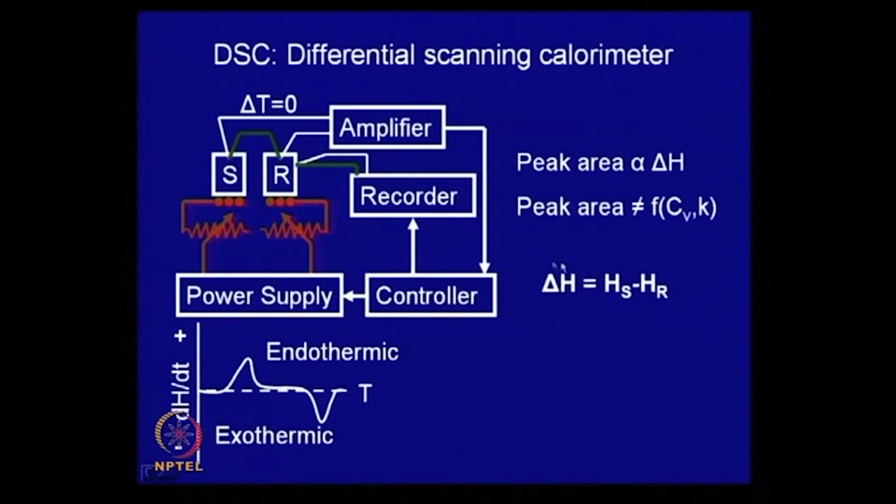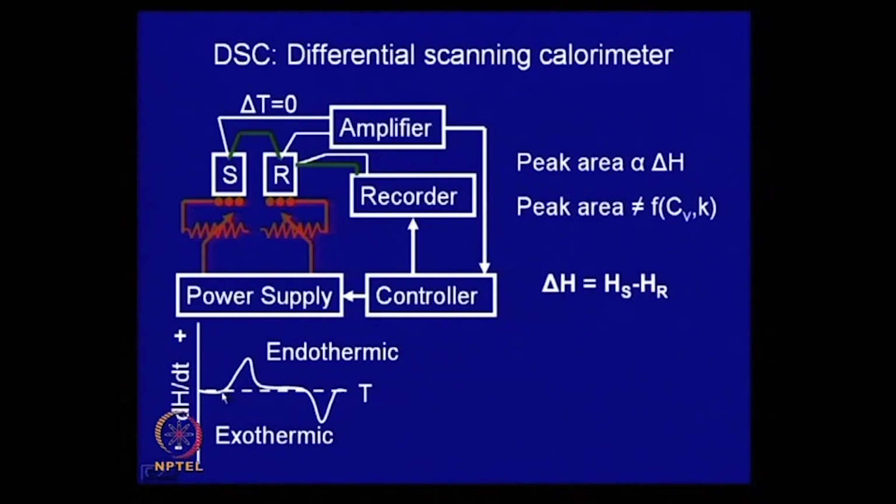this difference per unit time is plotted on the y axis, and the temperature of the surrounding is monitored by another thermocouple which is fed to the recorder, and you generate a plot of this heat effect, that amount of power which is being supplied, the differential power that is being supplied, as a function of the temperature of the surrounding. And here again you will get similar endothermic and exothermic peaks, but the sense will change.